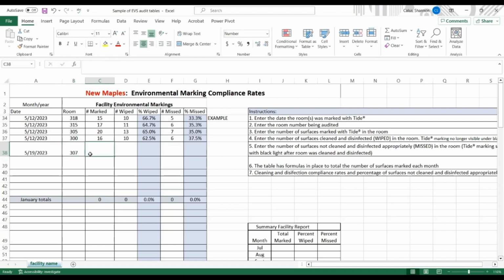Next, add all the surfaces marked with an X. This number represents total locations wiped. Divide this number by the total number of dots and multiply by 100. This is the percent cleaned. Make sure to save your data each time you enter results. The spreadsheet is populated with formulas and automatically creates a chart from the data. Trending the data over time will allow you to show improvements in the cleaning and disinfection process.